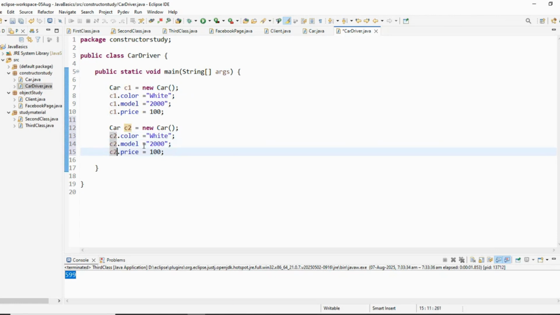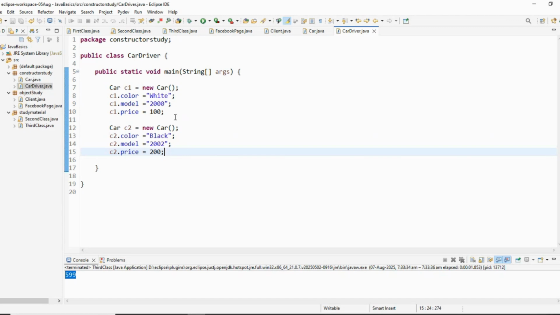Now the second car has color black, the model is 2002, and the price is 200. Now I don't have to make the same variables again and again. This is how the object should be made, thinking of reusability. I'm using the color, model, and price again and again, but I'm not declaring them again and again. I have declared them only once.